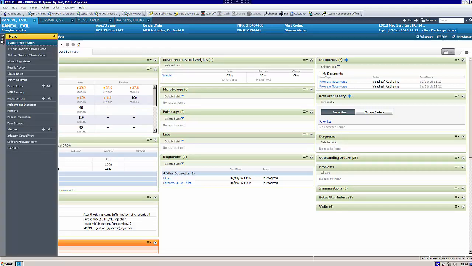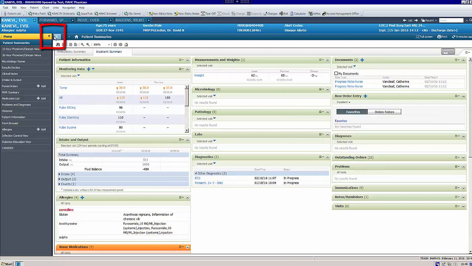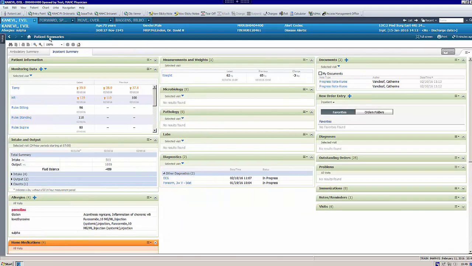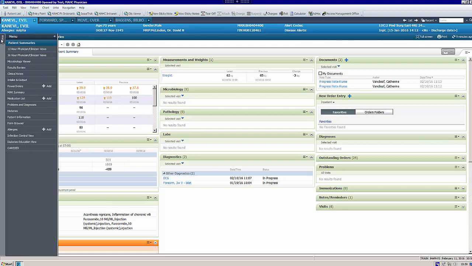With the menu open, click on the thumbtack on the right side of the menu title bar, which will pin the menu to the window and keep it open. Once you are more comfortable with navigation, again click the thumbtack to unpin the menu, causing it to automatically hide. The menu always remains available by clicking on the Menu tab.